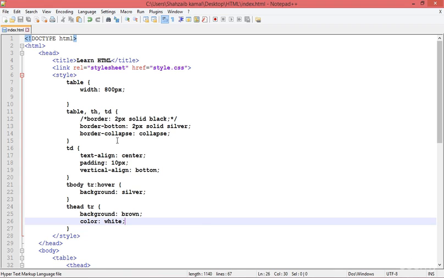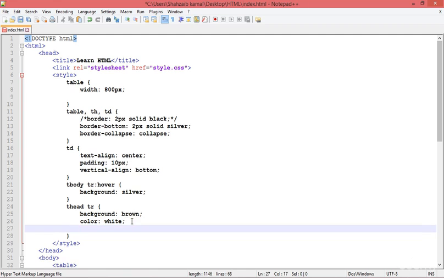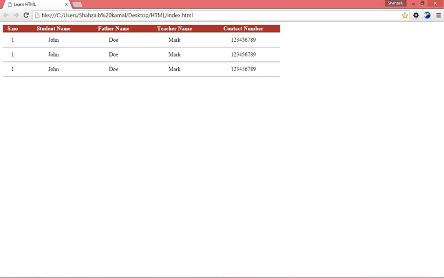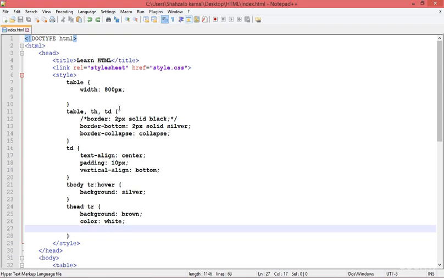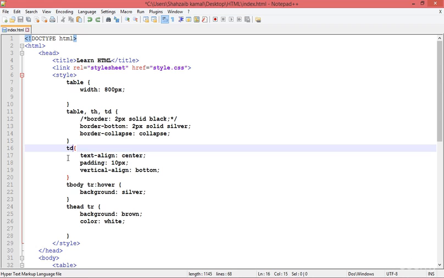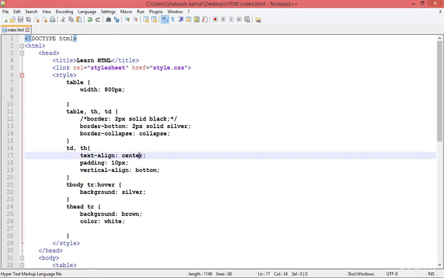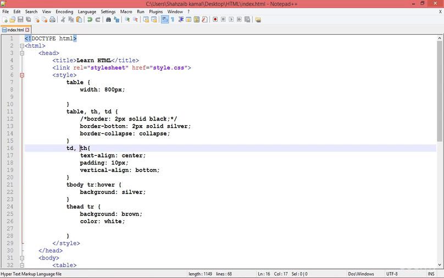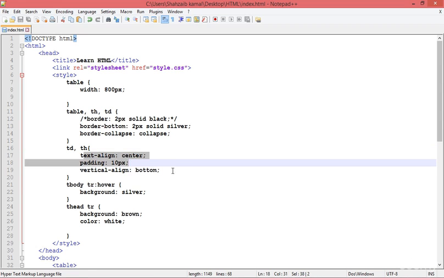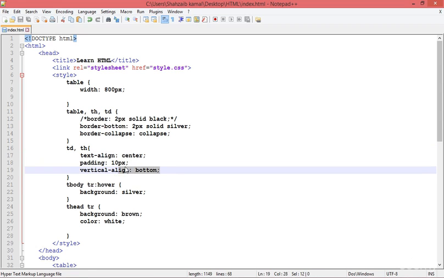Something more that I think the padding too, I think it won't apply. Yeah, it's not applying. So TH2. Now the TD on the TH, I just applied the text align center, which won't work on the TH because it has by default this one, and vertical align bottom. Okay, pretty awesome. This should be the middle.